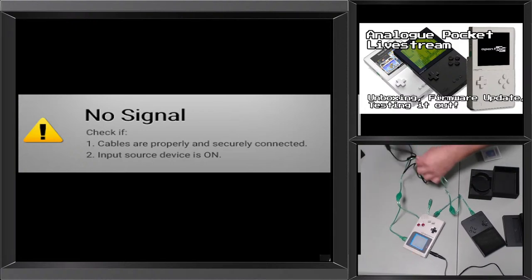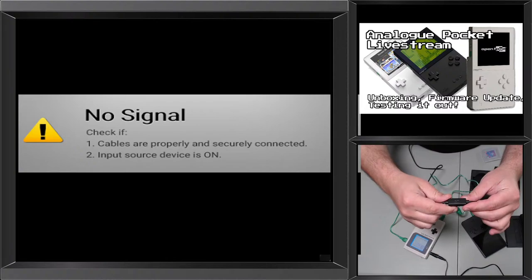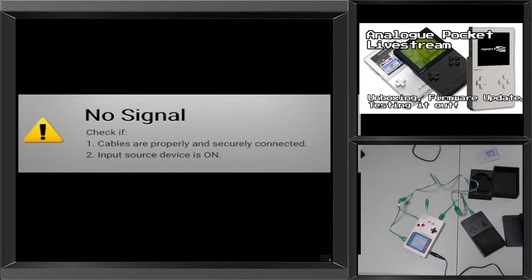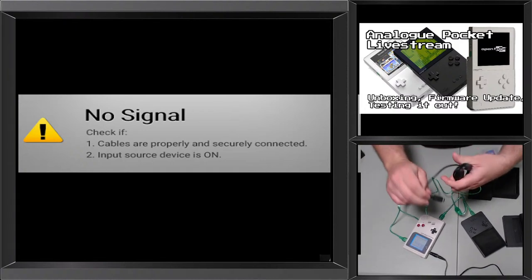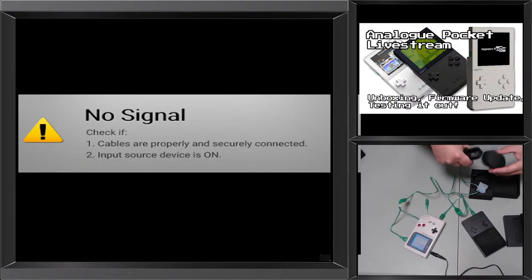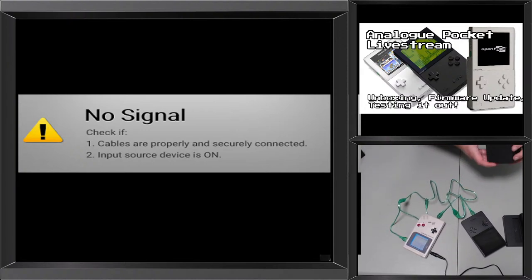So interestingly enough, this cable has a switch that's Game Boy Advance or Game Boy Color. Don't know what that switch does, but both ends of the cable here are the same connector. So I would not have been able to use the official Analogue one with the Game Boy with this. There's nothing wrong with Analogue's cable. I'm just saying I'm only using the equipment I have access to right now. So that's kind of the limitation for this. But I'm going to try and see what happens.